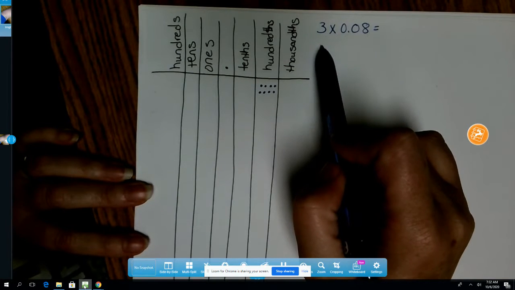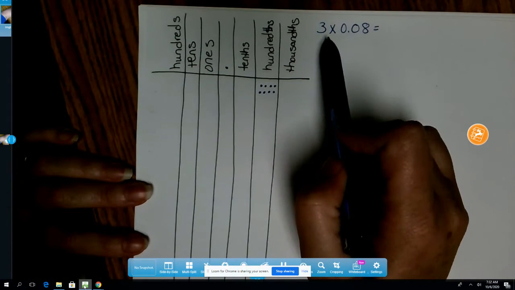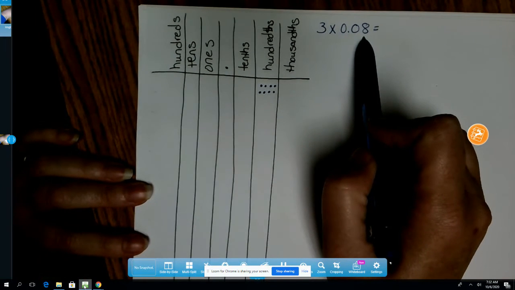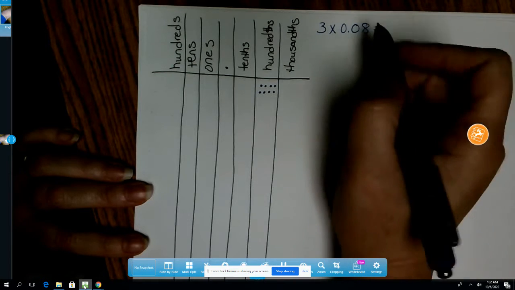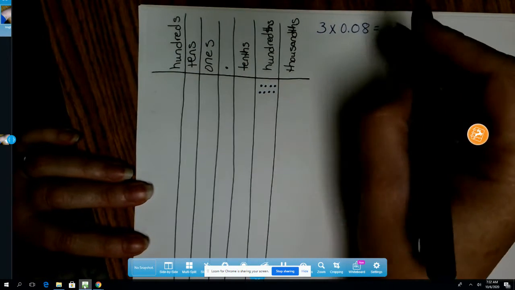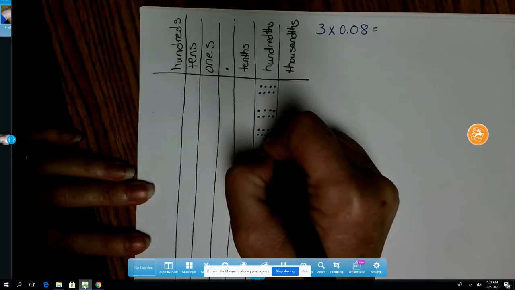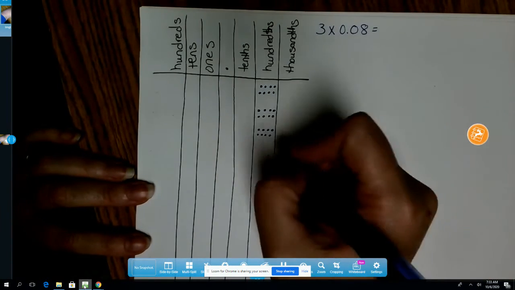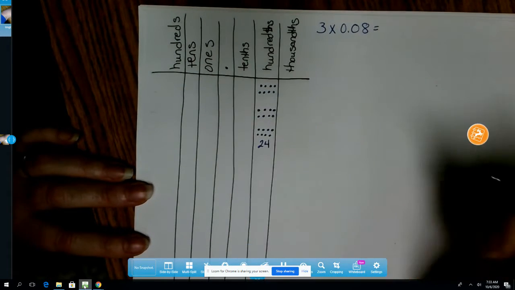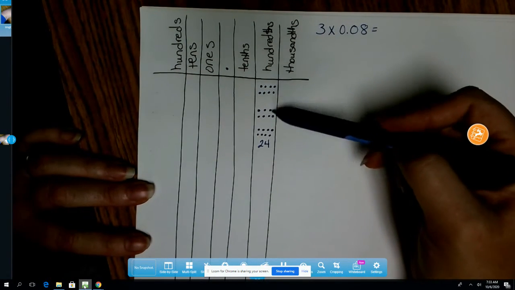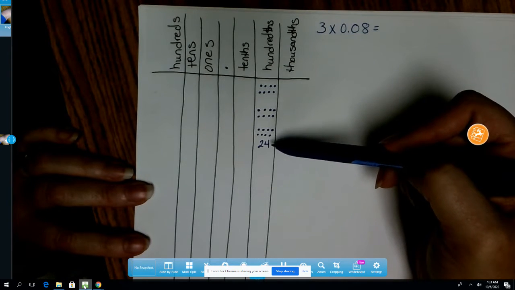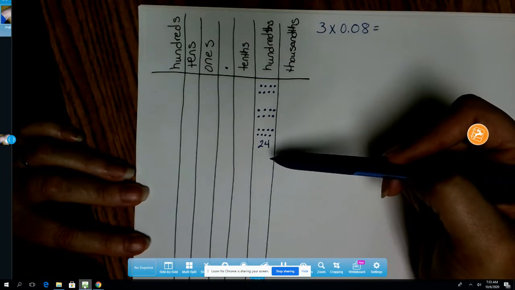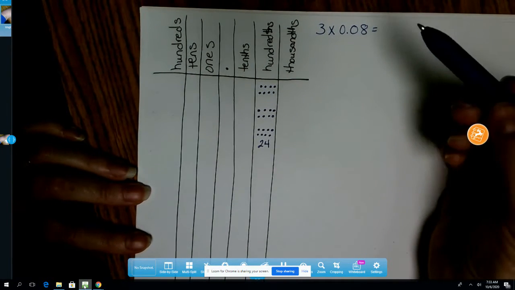And we know that multiplication is really just repeated addition. So this is telling me how many times I am adding 800s together. So I need 3 groups of 800s. And if I count these up, that tells me that I have 24 hundreds. But I know that I can't have 24 in one place value. And so in order to fix this, I'm going to need to bundle. And I bundle in groups of 10, as many times as I can.